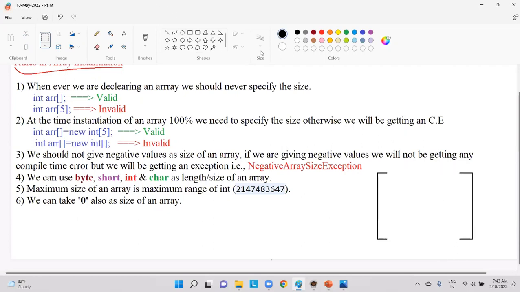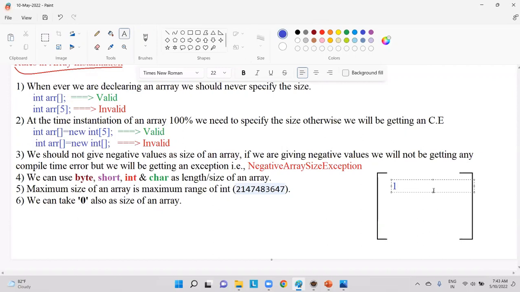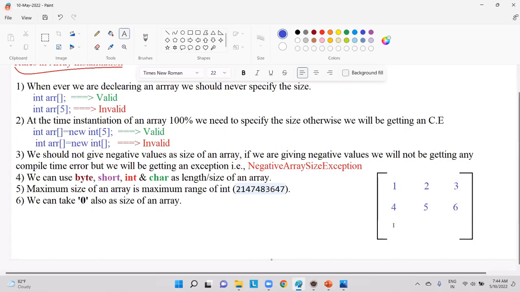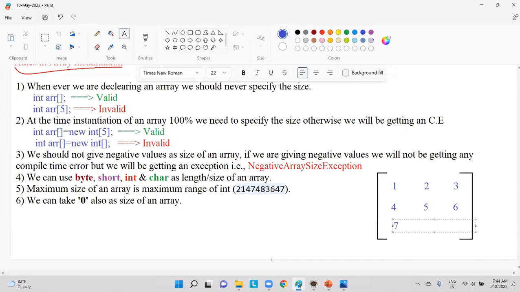For example, I'm having some data like this: 1, 2, 3, like this, and after that, 4, 5, 6, like this. Elements, just elements. Okay, and after that, 7, 8, and 9, like this.